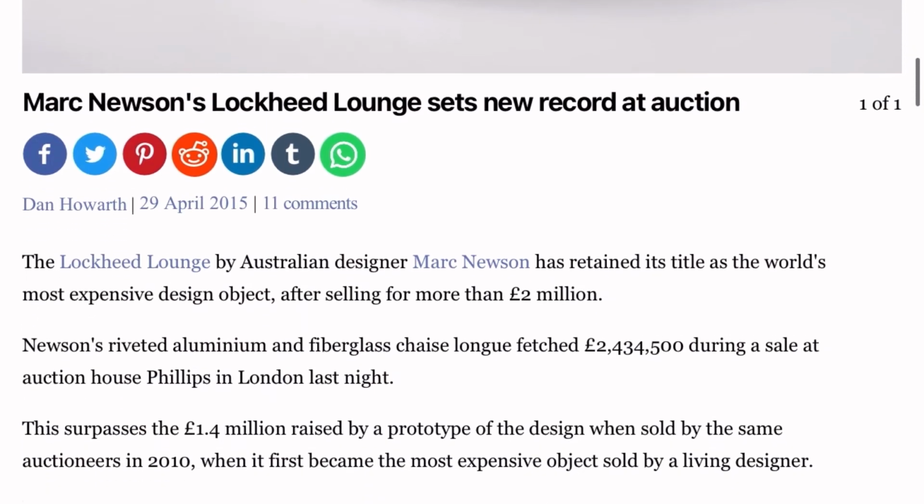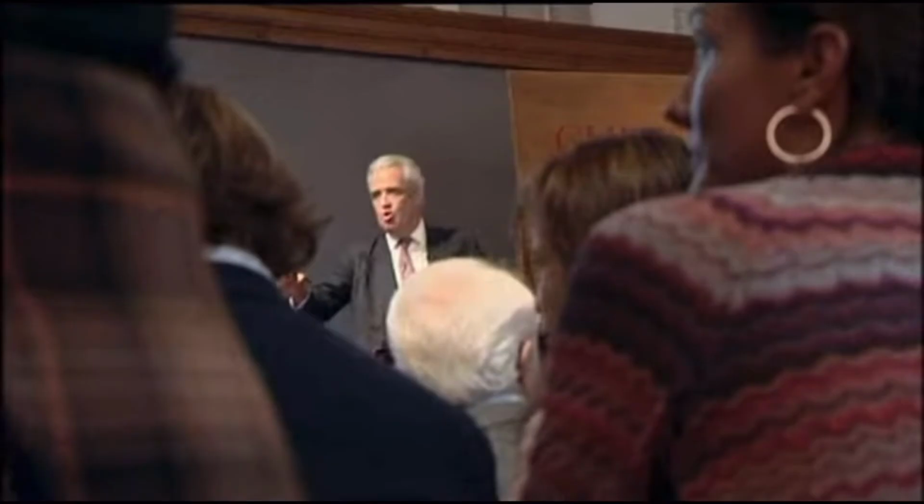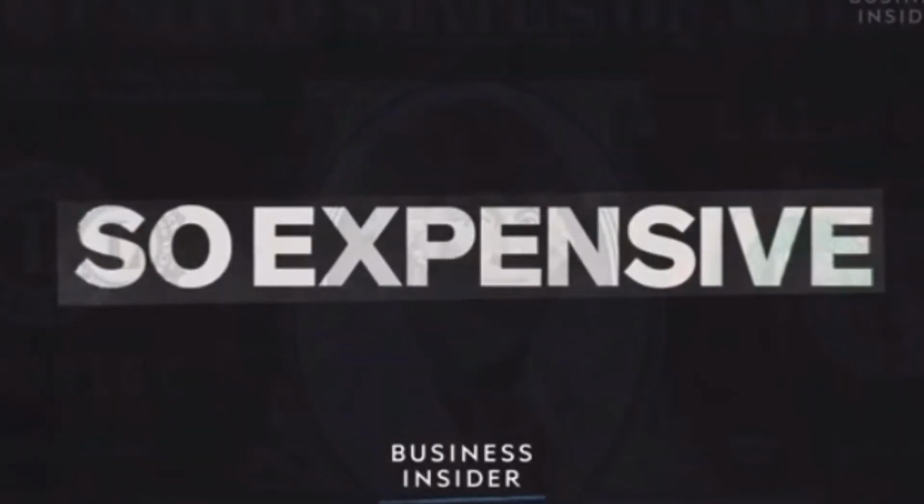A layman may see it just as a silver L-shaped, fluid-formed, shiny aluminium lounge chair, but it goes way beyond that. It is recorded as one of the most expensive chairs in the world and sold for a striking price of £2,434,500 at Phillips Studio, London. Well, we are sure you would have the same question like any other spectator. Why so expensive, or what makes it so unique?